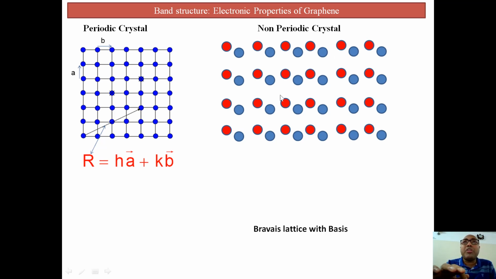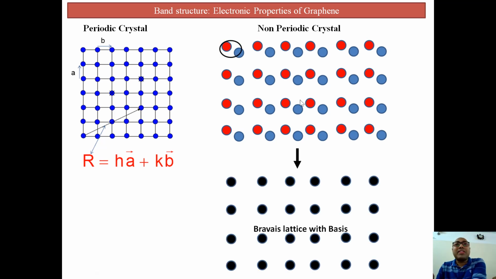So the concept, if you have a non-periodic crystal, what is the problem over there? Because if you choose these atoms, the surrounding is not exactly the same. If you stand at another atom, like the red one, the surrounding of this atom and the surrounding of this atom is totally different. So it is not a periodic crystal. And how to make a periodic crystal? You take a unit cell, you put this as a unit cell, and if you arrange this unit cell, this is nothing but a regular periodic crystal.